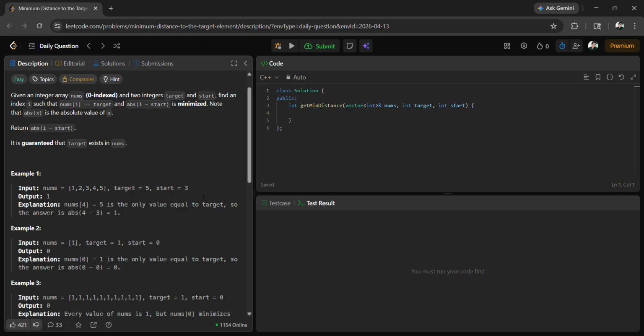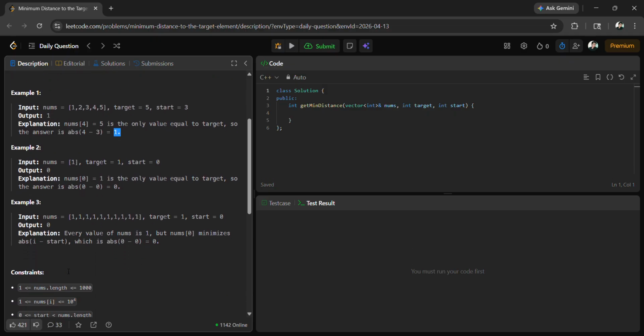We simply subtract the start value from the target's index value, and whatever value we get, we have to return its minimum value. Let me explain the code.